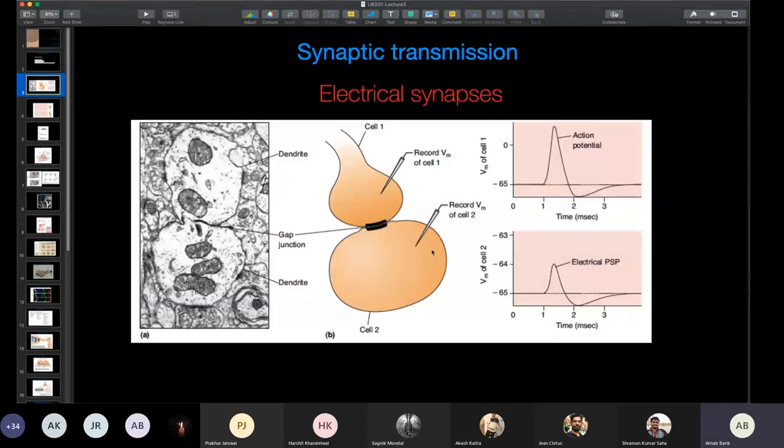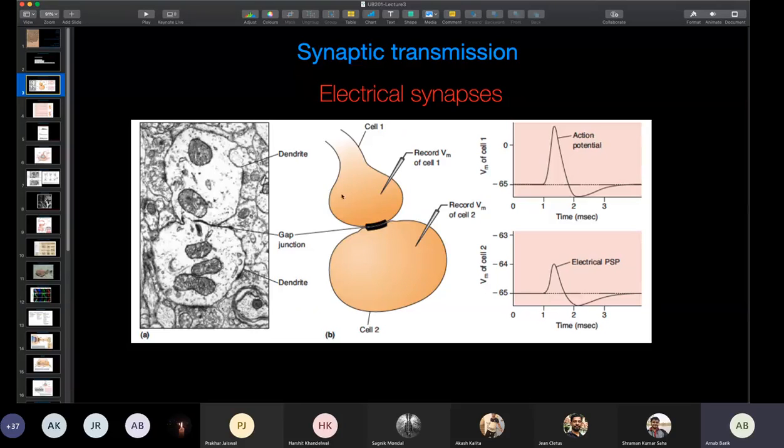So when you are recording from one cell, and there are two cells, this is how the structure looks under an electron microscope. As we spoke about before, different microscopy techniques have different resolution. Electron microscopy has the most resolution, so you can actually see at that level, which is a few microns long, which you won't be able to see under a light microscope. Even the super resolution microscopes can't resolve to this extent. They're still limited to 10 to 20 nanometers, which is much higher resolution than a light microscope, but still won't achieve the resolution of an electron microscope.